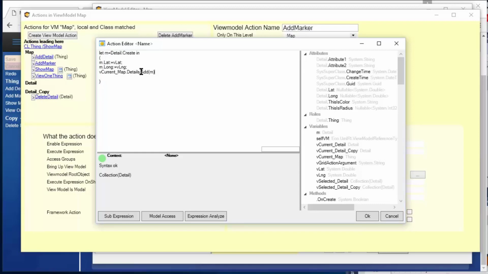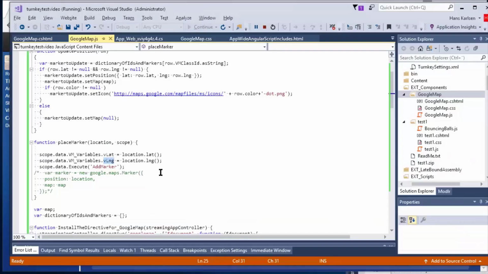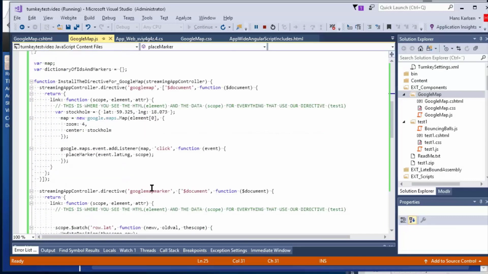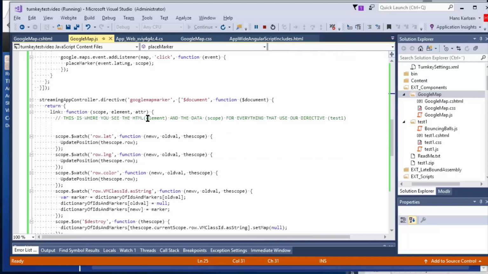So as it adds this new detail to this map's details, a new row will present itself here, and as a new row shows up here, the directive for Google Map marker will be triggered because there's a new row.